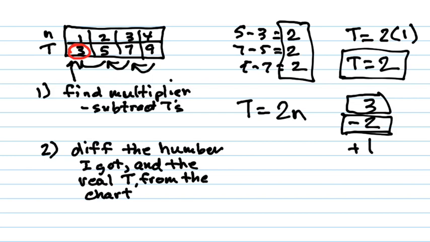Make sense? How do you get 1 more? So what does 1 more look like? If you wanted to say 1 more, that means I need to add 1. Right? Where does that 1 come from? Well, you take your t and subtract the number that you got. We already knew the multiplier was 2, right? That's never going to change. But when I did 2 times 1, I only got a 2, right? But what I needed from my chart was not a 2, but a 3. So I took the 3 minus 2, right?